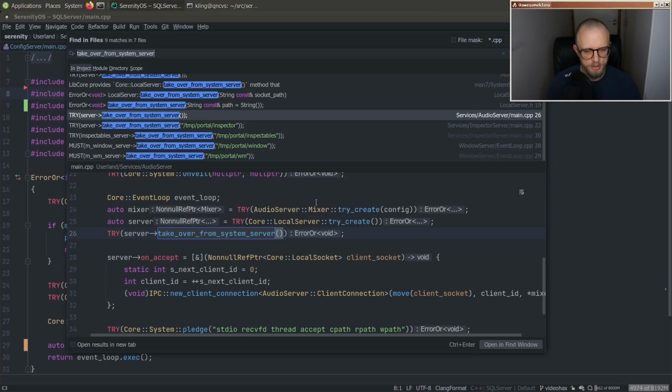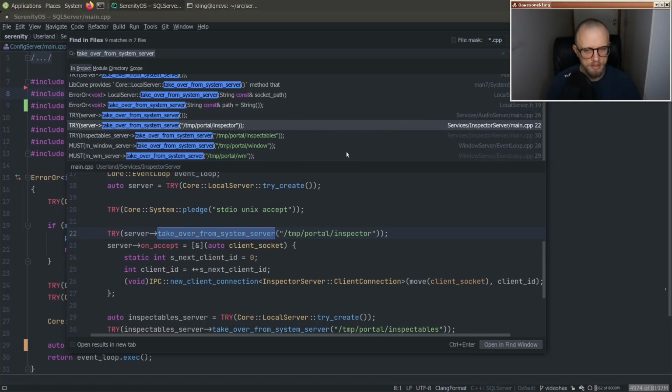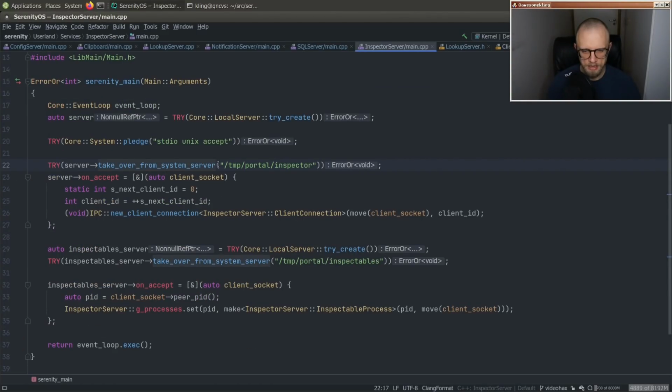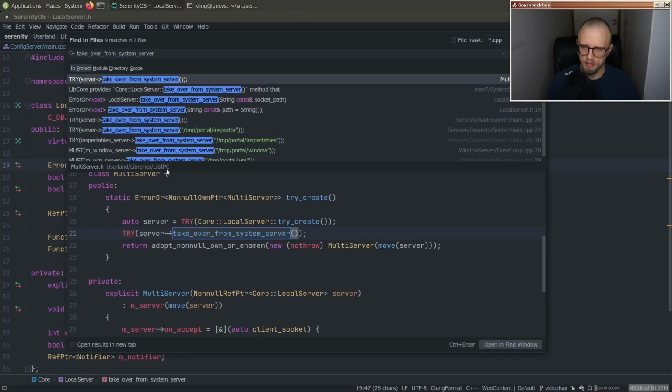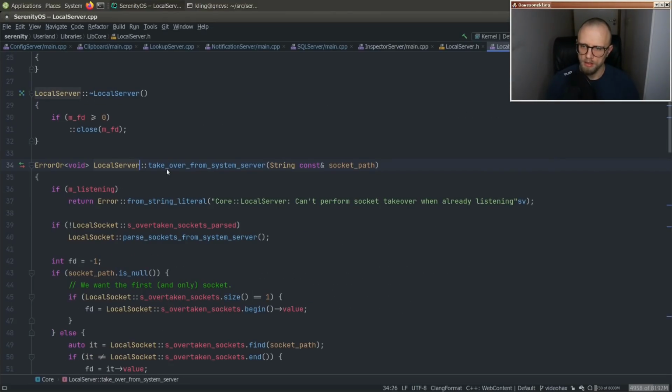So we have audio server. That one was a little bit weird. Inspector. It takes a path here, so that's new. Take over from system server, and it takes a path. What do we do with that path? Socket path.